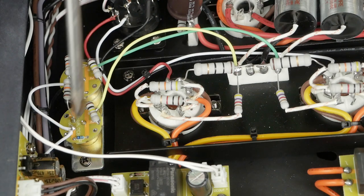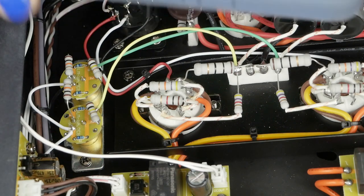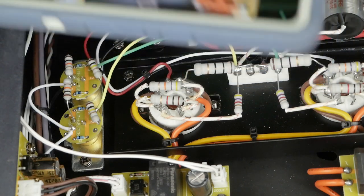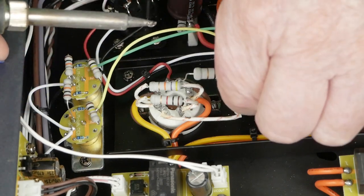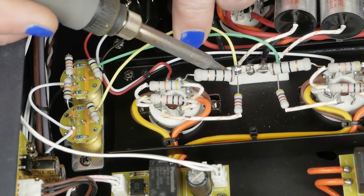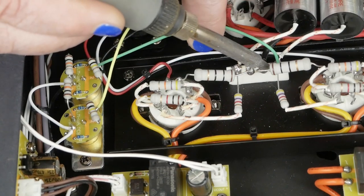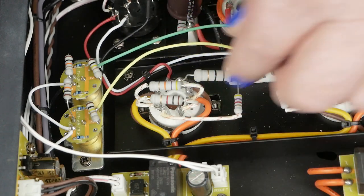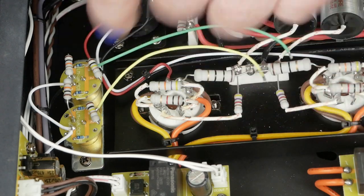The first thing we need to do is pull this pair of potentiometers out of the amplifier. Come in with your phone like this, take pictures of where all the wires go and how everything's set up, so you can refer back to that when putting it back together to make sure everything goes back where it's supposed to. We're going to move these resistors out of the way a little bit and take that wire loose and the green wire loose. It's easier to remember where they go if you leave them attached to the little boards here.